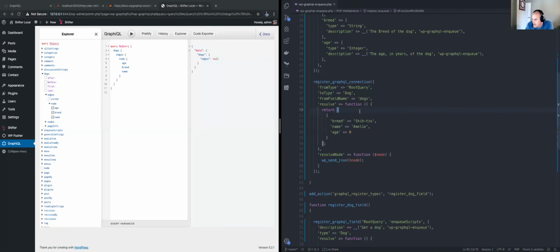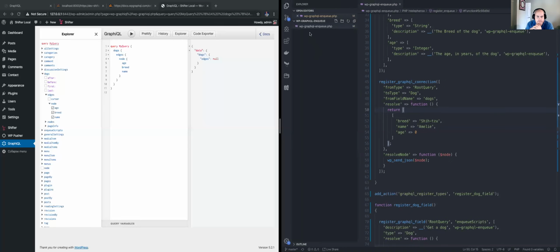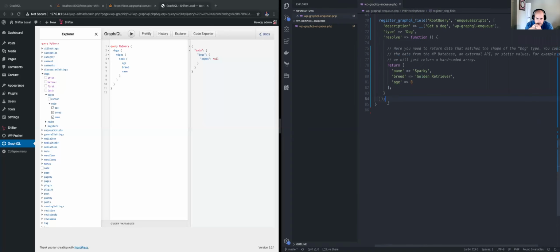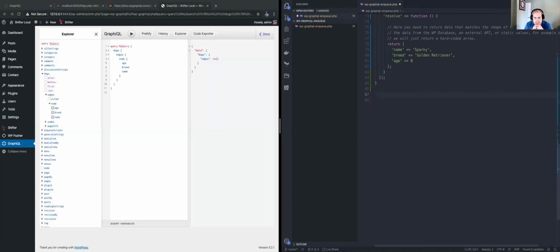I probably have room to make this better, but go ahead and create a new file. Or I guess you could do it in the same file. It doesn't matter. We just need to register a new class. Ideally, you'd do it in another file, but for now, you can do it in here. Do a class like dog connection resolver or whatever, and then we'll convert this to your unkeyed resources in a minute.